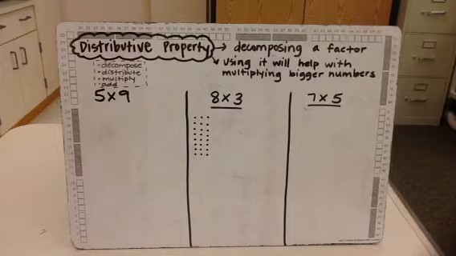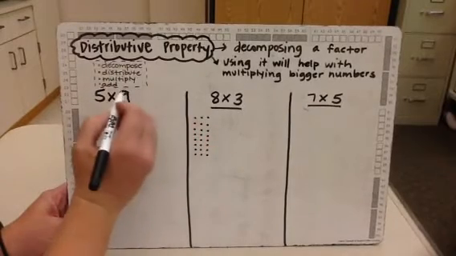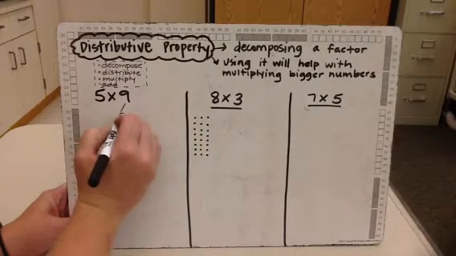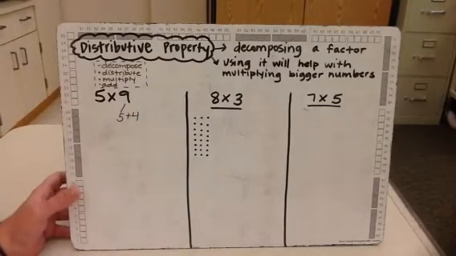But when I see that I can decompose it into 5s, I really like to use those because I have been practicing counting by 5s for many, many years, ever since kindergarten. So I really like to try to find ways to decompose by 5 as one of the numbers, or sometimes even 2s, because 2s are easier for me to work with as well. So here I'm going to decompose 9 into 4 and 5, or 5 and 4, either one. So here I have 5 plus 4. I have now decomposed one of my factors.